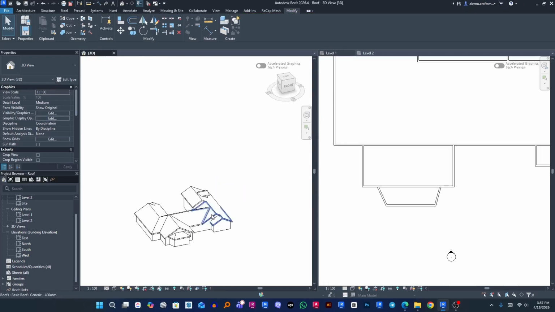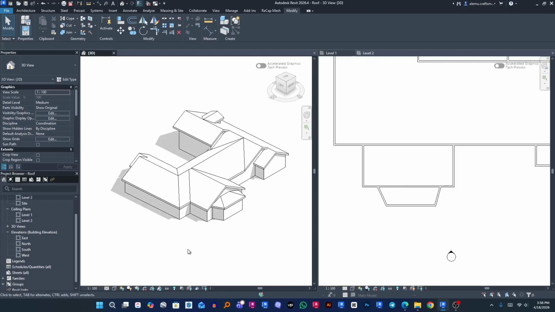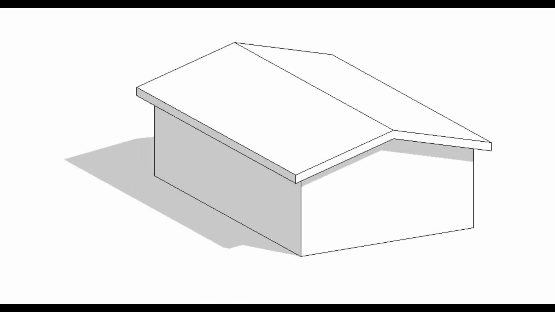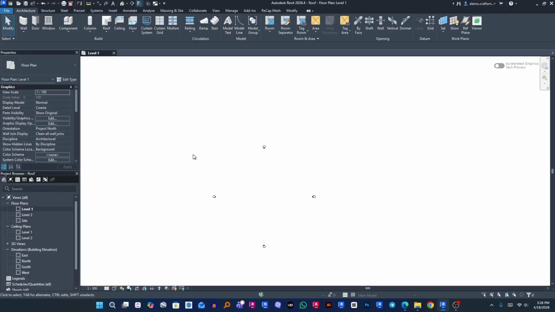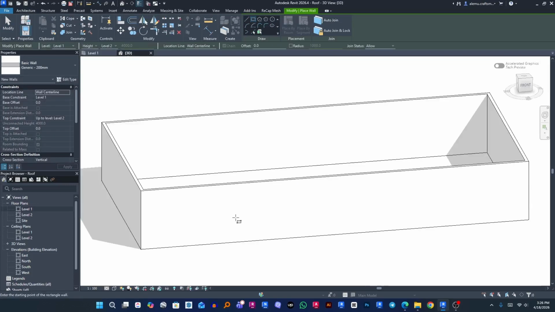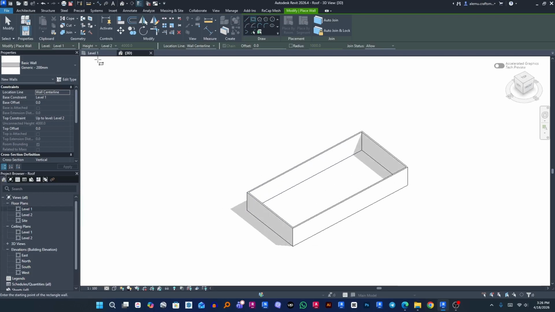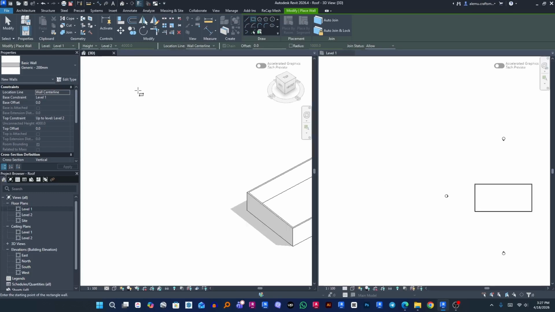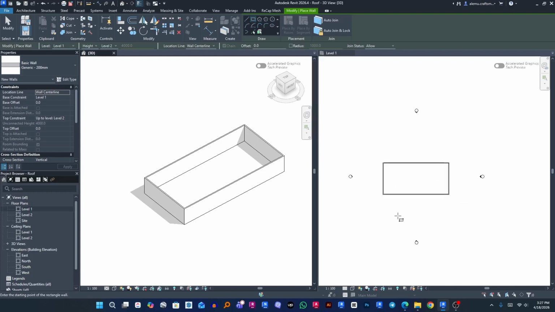Hello everyone, in this video we will go through roof shapes from simple roof shapes to more complicated ones. So here, level 1, let's create a simple structure. Let's look at 3D here, and for a more convenient way, I want to look at the plan and 3D side to side. So the shortcut WT for tile window. So here on 3D and plan.